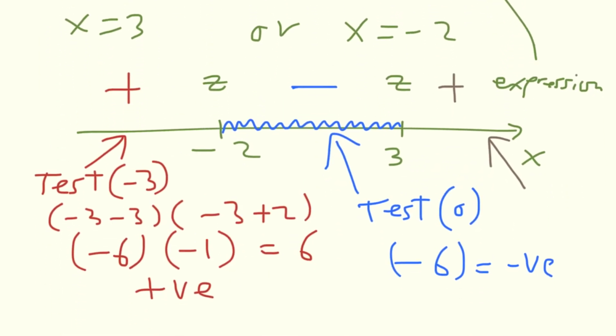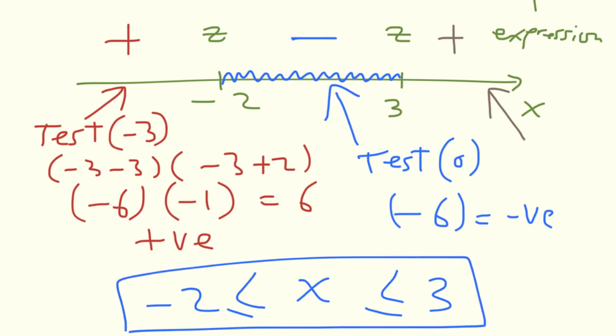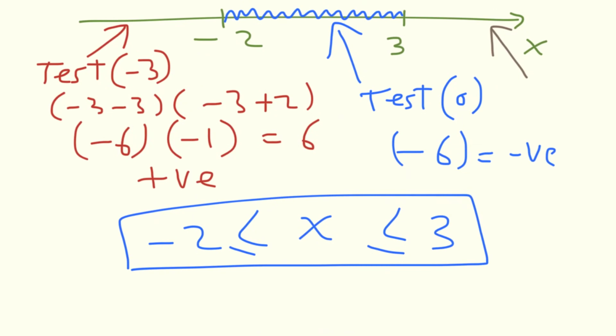So I found the answer now, but it is shaded. I can also write it as an inequality. Okay, so if you write the inequality, it means x, now the solution is between minus 2 and 3. This is the solution as an inequality. And also, if you want to write it as interval notation, you can write it from minus 2 to 3 with parentheses. It depends on the question. If the question tells you to write the answer in interval notation, then you have to write it in interval notation. This is interval notation.